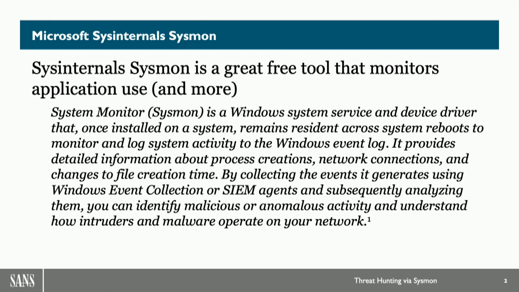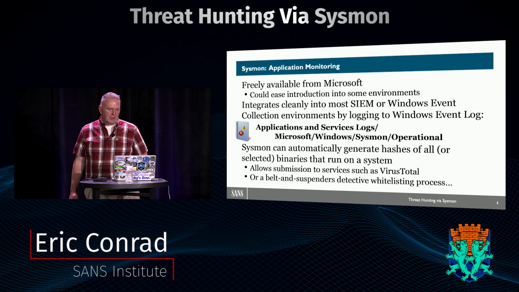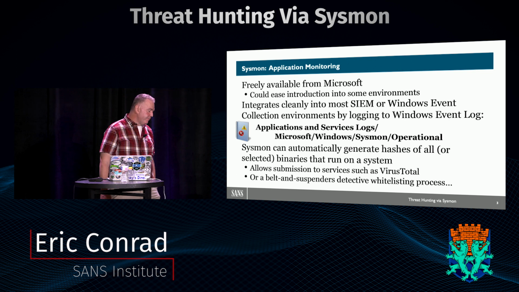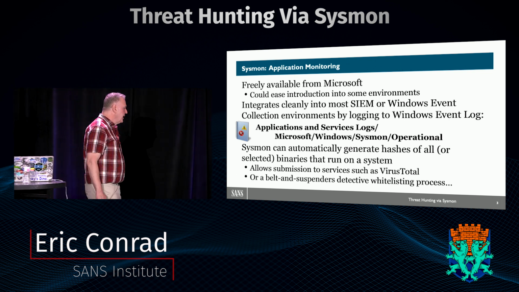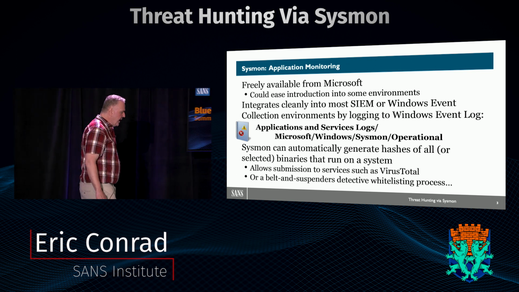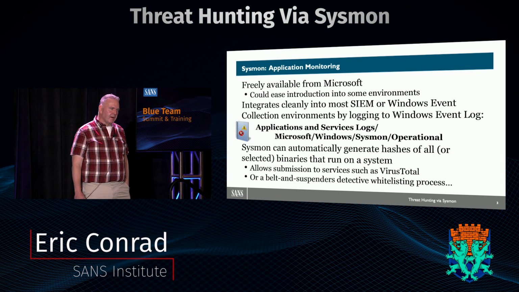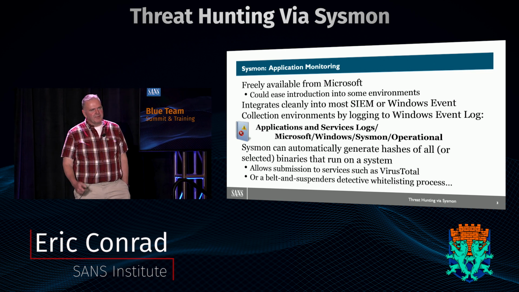A lot of common questions we get on Sysmon: will it scale to a large enterprise? You bet. Microsoft runs it globally, so it does scale to a very large environment. It gives you some new logs, and one of the best things you can do with this, of course, is generate hashes. You can get a hash of every single process running in your entire environment. That's amazing functionality, right?